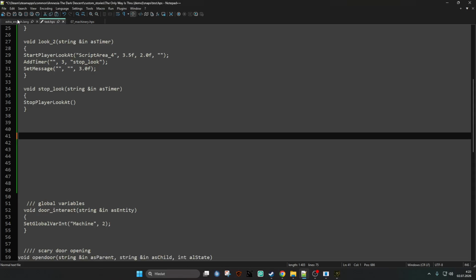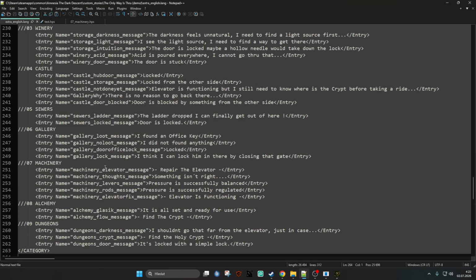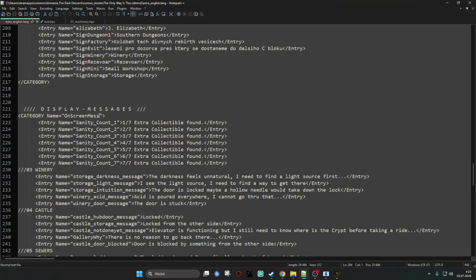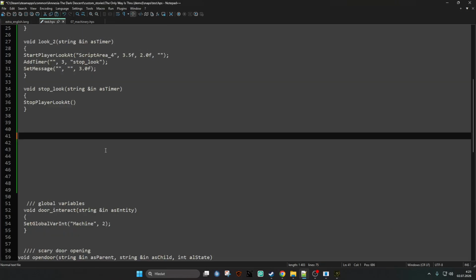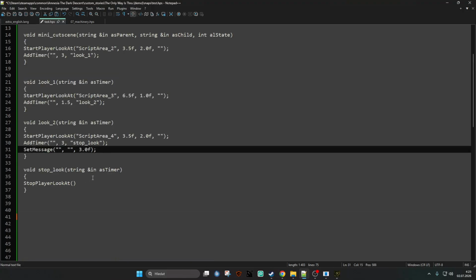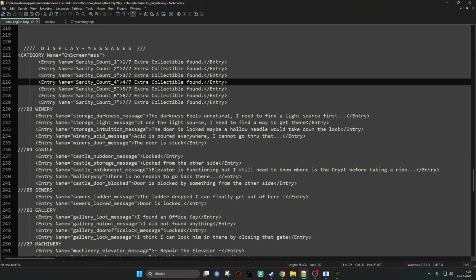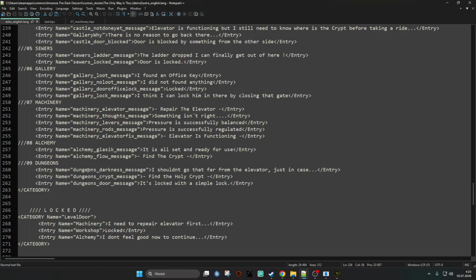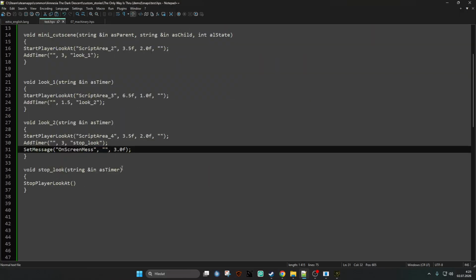I already have one here, so let's just copy one. So first of all, we need the category name here. When we have SetMessage, the first one, the quotes, is the category. So I have OnScreenMess. And the second one is what is going to be there. I already have some, so let's use the find the crypt, Alchemy flow message.